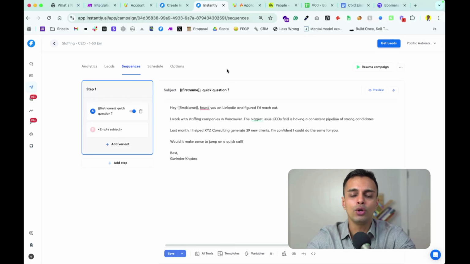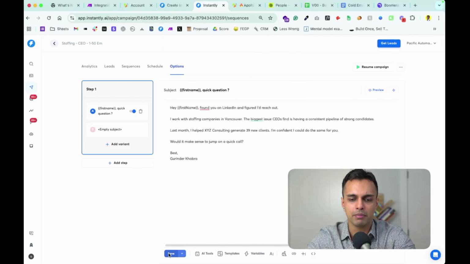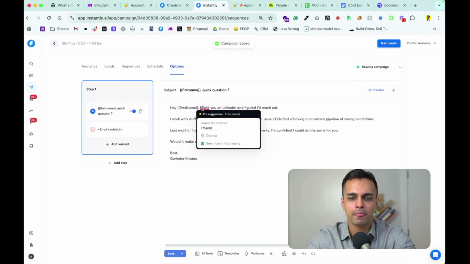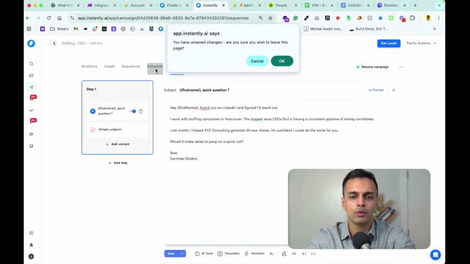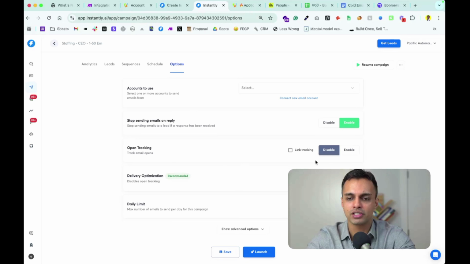Again, I don't recommend putting the launch on automated because you want to come in here, fix some of the mistakes, maybe clean things up. Don't worry about the spelling mistake. Let's just save it here. Perfect. Figure out when you want to run it, then go into options and write some things here. This will be extremely important. Pick the email accounts you want to send from, of course. Send email as HTML only, of course. Send a maximum; I only have 30 in here, but I send no more than 100 in a day for one particular campaign.